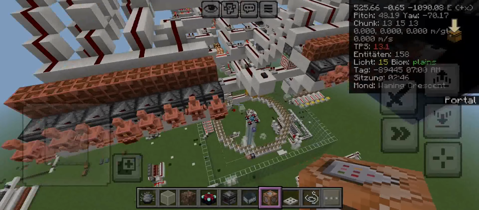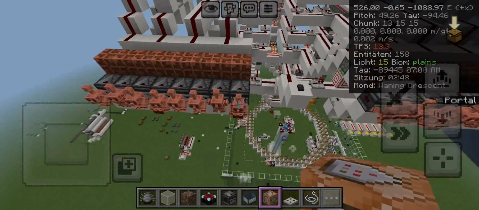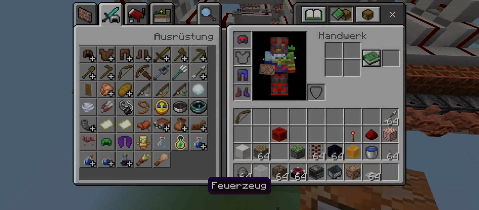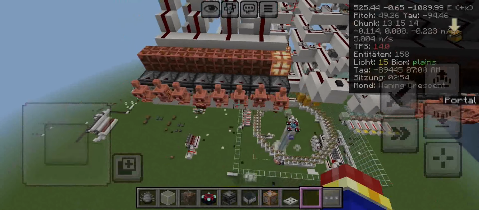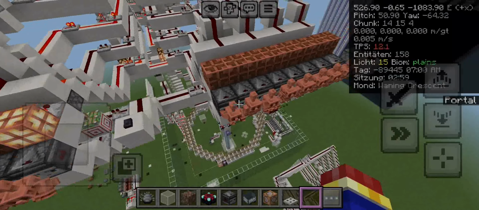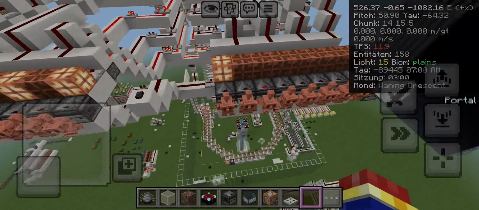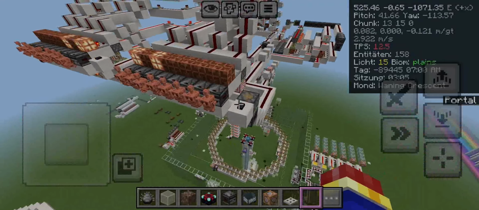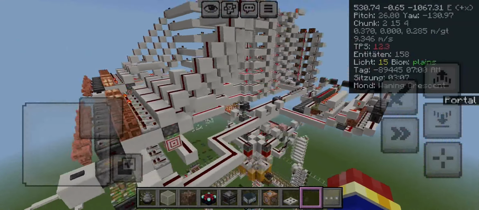So let's shoot in the direction of 5, 5. So we just input 5 and 5. And then we just press the button.